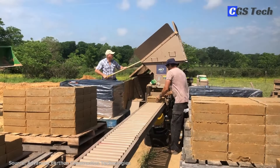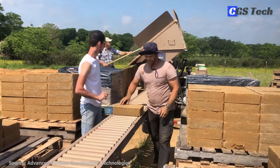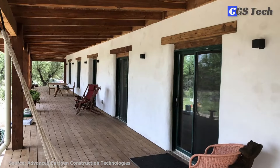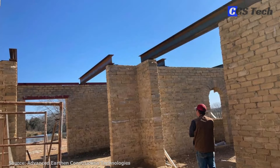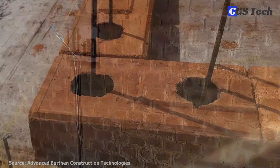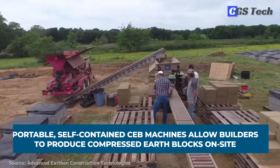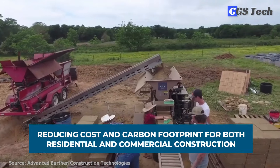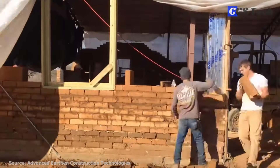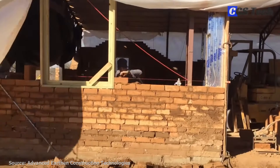The company's various CEB machines produce anywhere from 240 to 480 compressed earth blocks per hour, mass-produced to high technical standards, offering a neutral, environmentally friendly, and inexpensive method of building. Blocks are stacked together with a layer of mortar in between, and rebars can be included while conduits are simply cut from the blocks. Portable self-contained CEB machines allow builders to produce compressed earth blocks on-site, reducing cost and carbon footprint. The company has been involved in projects in more than 50 countries worldwide, making compressed earth blocks a viable building material.